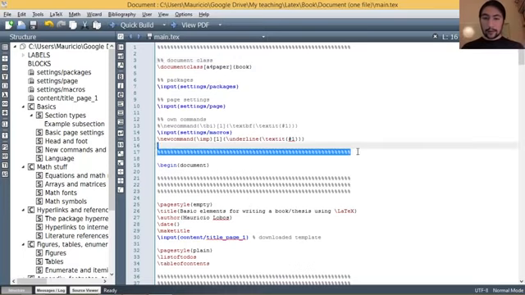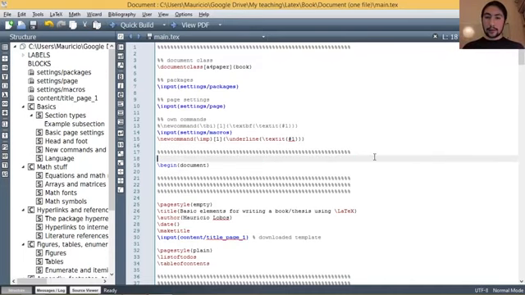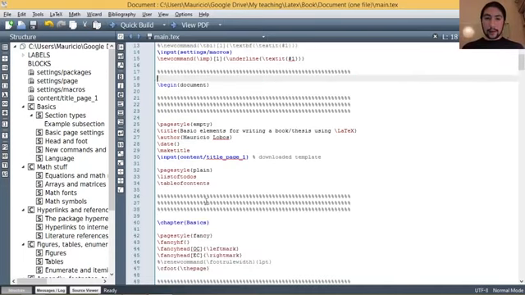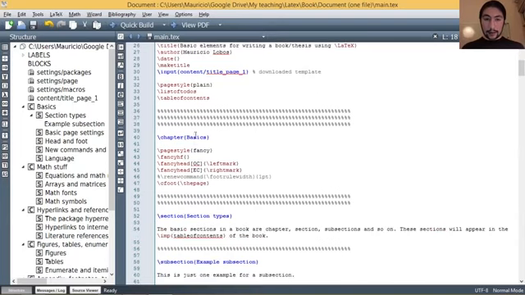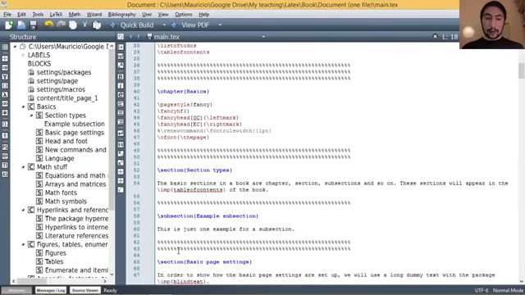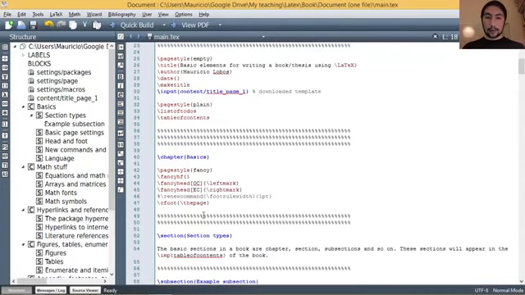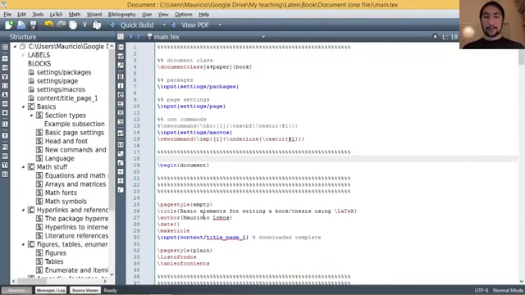I personally like to use those lines in order to separate different sections, so I can visualize, okay, this is the title page, this is the beginning of a chapter. After 2 lines, I always begin with a section. After 1 line, I begin with a subsection. But that's personal taste. You can do it as you like.